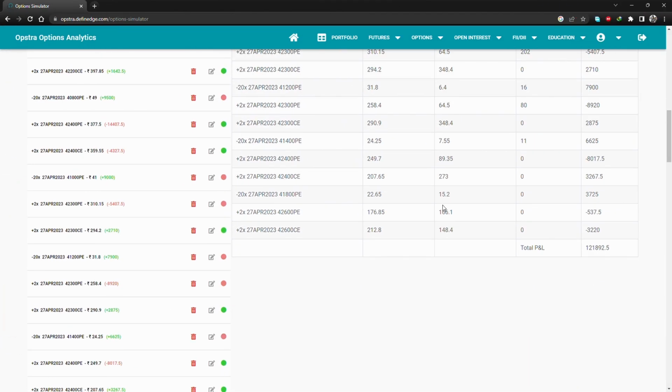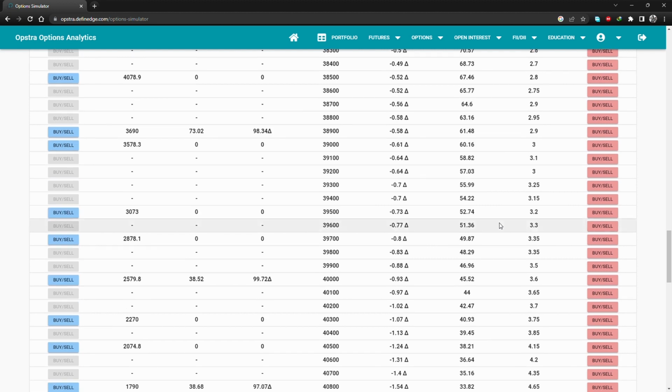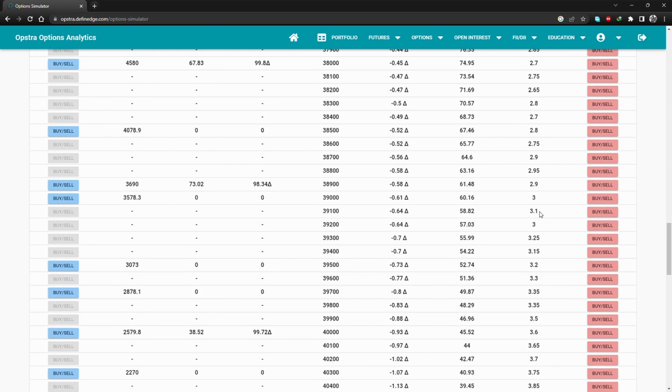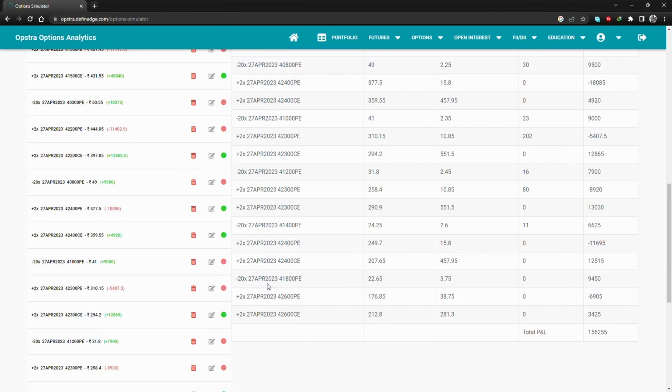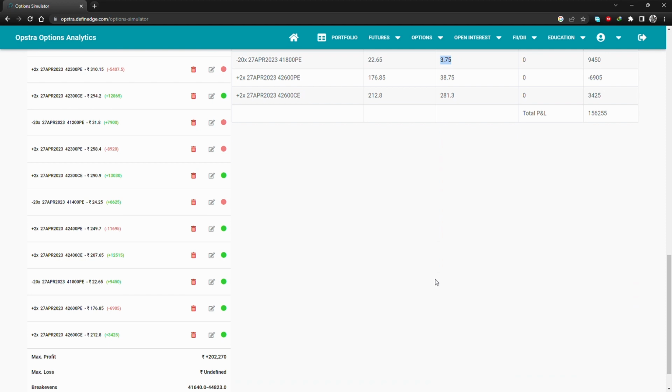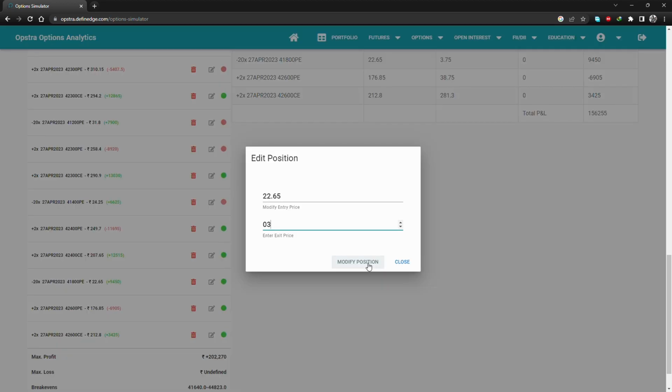There is not much premium left in the put side. It is around 15 rupees only. But I am still going to hold this position because when you see the option chain, there is not much premium at 8 delta. It's around only 19 rupees and this is 15 rupees. So I am not going to do any kind of adjustment and I am holding this position for the next day. As the market has moved out, as we can see from our put sell positions, it has gone to around 3 rupees premium only. So I'm going to square off this position and add another position.